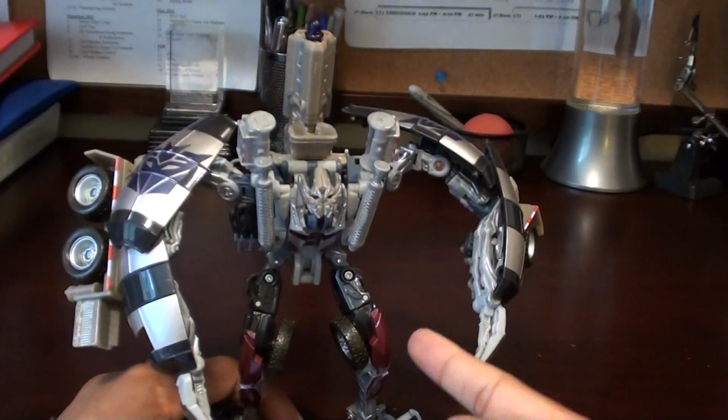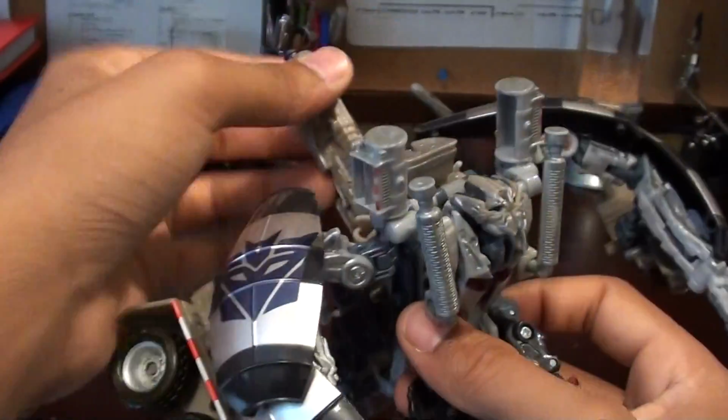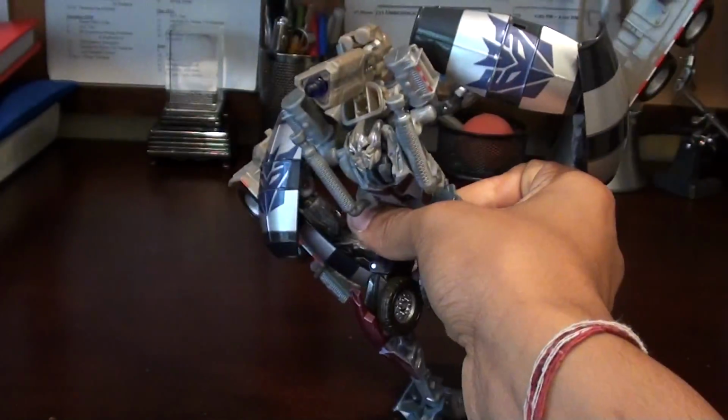I love the paint apps. I love the purple in his knees. I love the cannon here. You can fire it. You can actually untab and bring it up like that, and you can fire it like that, right over his head. And that doesn't look too bad. That actually looks kind of cool.